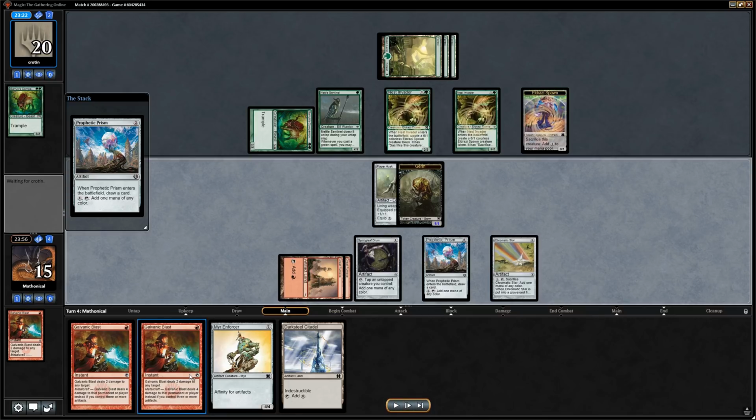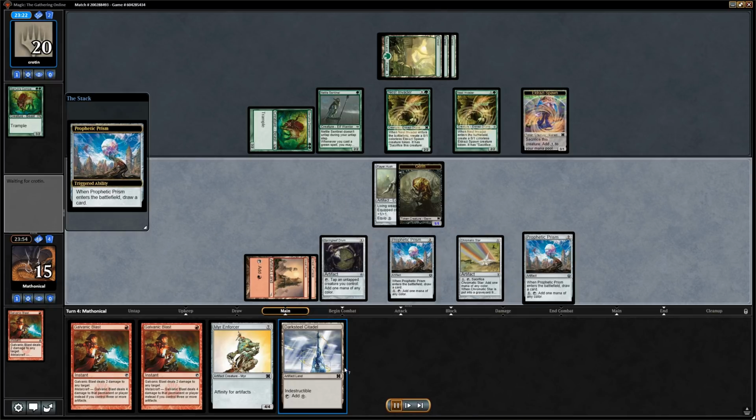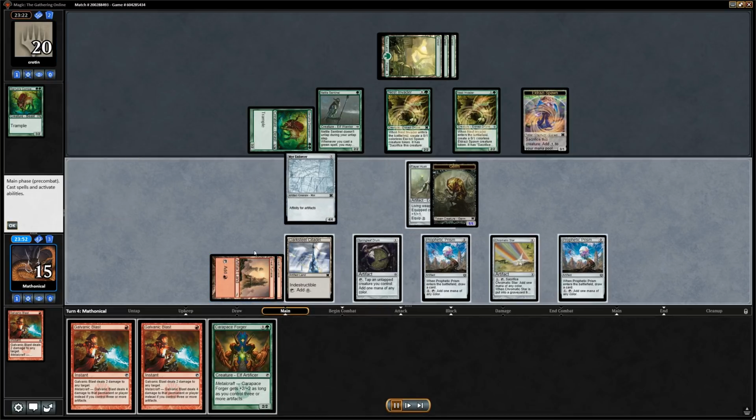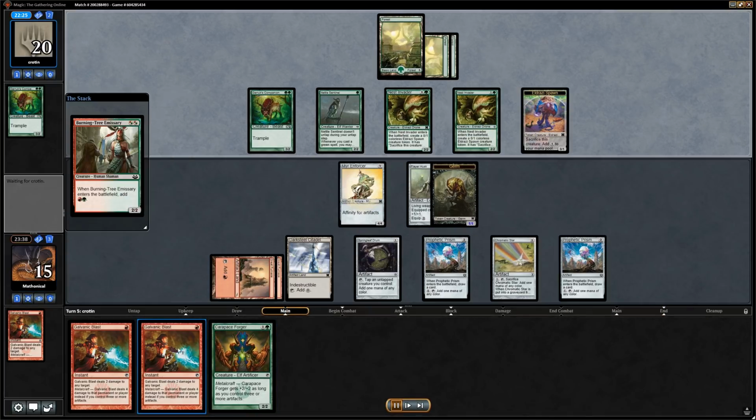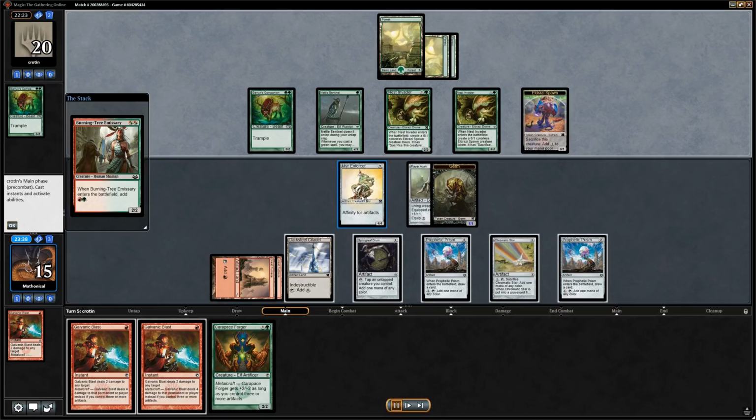So the game plan here is to hope the Myr Enforcer can stall out the board state, and if it doesn't, that means our opponent does have to do something, where we do have two Galvanic Blasts, which should theoretically be able to stop any crazy things. We don't want to play the Carapace Forger here. We do want to keep up the Galvanic Blast since our opponent does have to do something to get past this Enforcer.